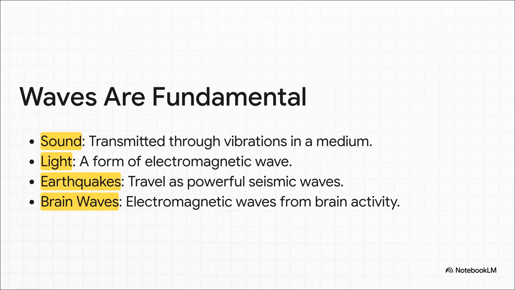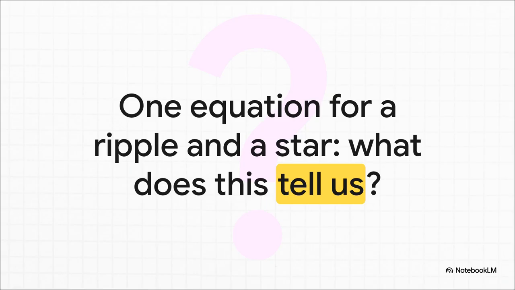And what's really amazing is that scientists can even study the tiny electromagnetic waves produced by our brains to understand how we think. And this is the big takeaway. This is not just a topic for an exam. Understanding waves is like learning a fundamental language that describes the universe. The fact that the same simple rules, the same exact equation, can describe a tiny ripple and a powerful signal from a star, well, that's just a beautiful example of the underlying simplicity and order in physics.